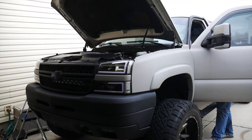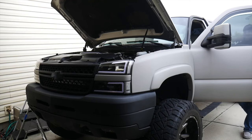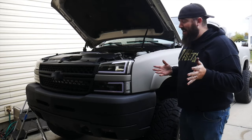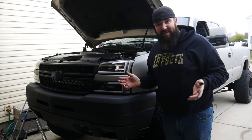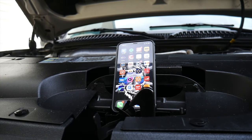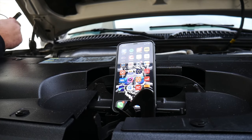Now that one started a whole lot easier. How about that? When you have both batteries firing, it starts up a whole lot easier. How about them apples?